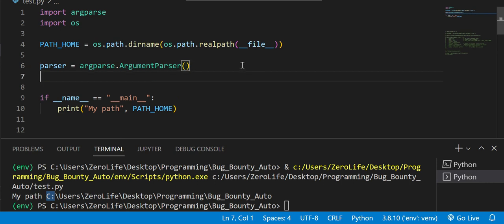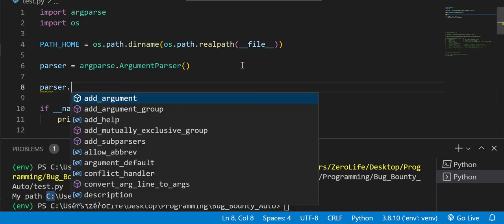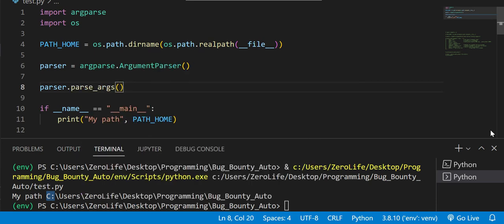Okay, before we go into the options, I want to call parser, is it the argparse? parse_args. So now you're activating this. Let's put this in the print.